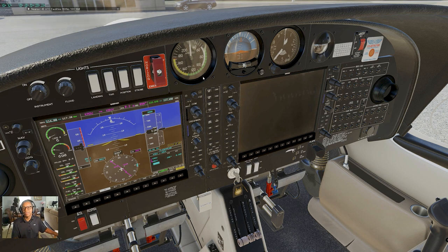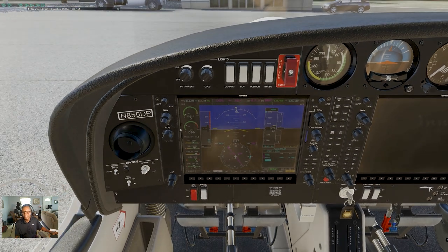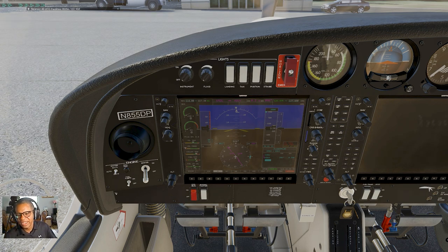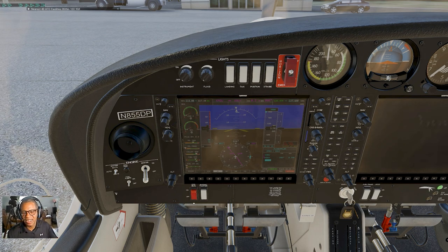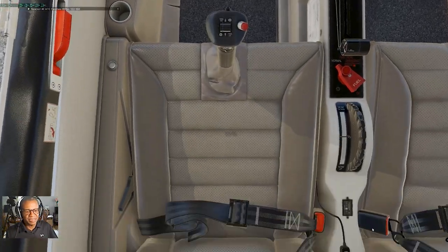All right, and I'm coming over here. Taxi light can come off, and instrument panel can go off, and master can go off, and that should shut down the engine. Good deal. And fuel was already off, and ESS can go off, and key, which is the electric master, this should kill everything, can go off. And let's put this guy back.